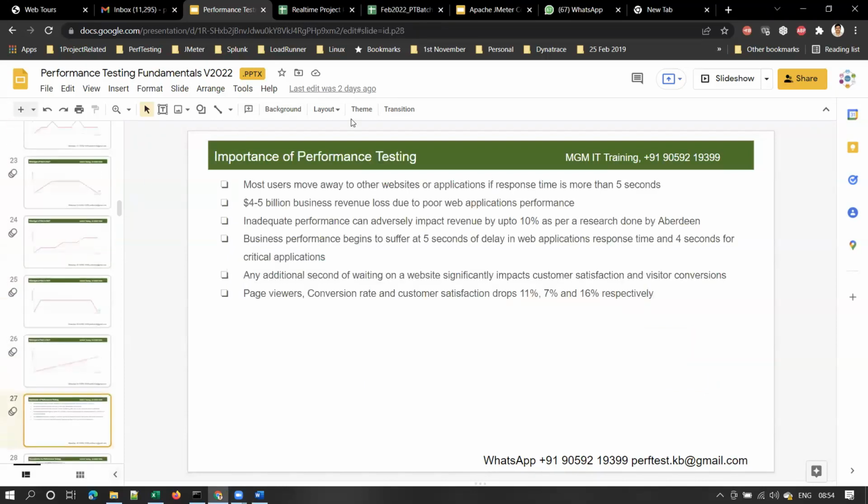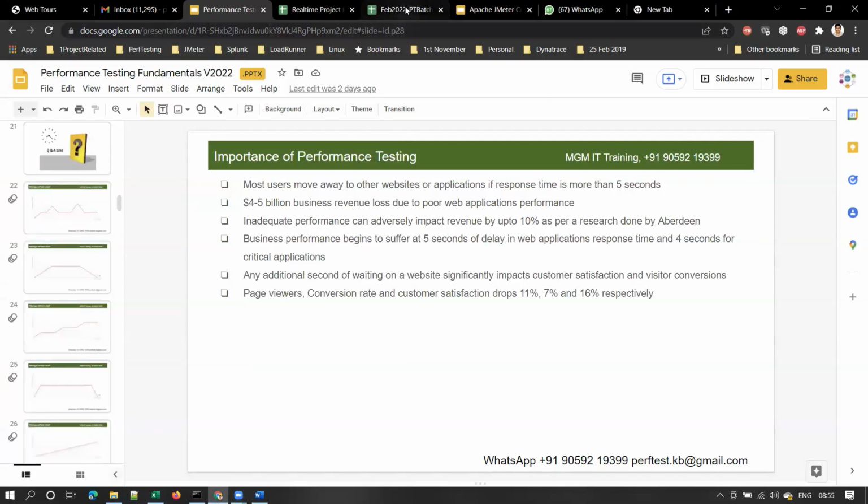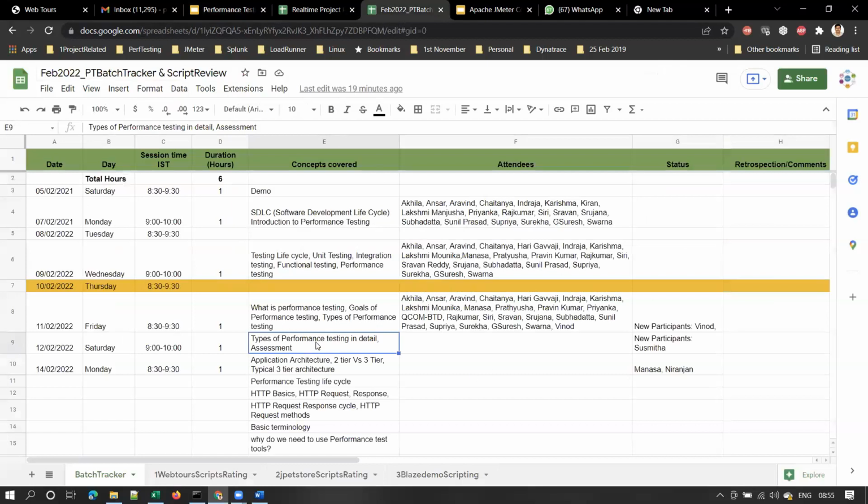Shall we move to the next concept, or if you have any queries, we'll discuss. Next I want to discuss types of performance testing in detail. Every day we'll have one quick assessment on the previous day's concepts for the first 5 to 10 minutes.